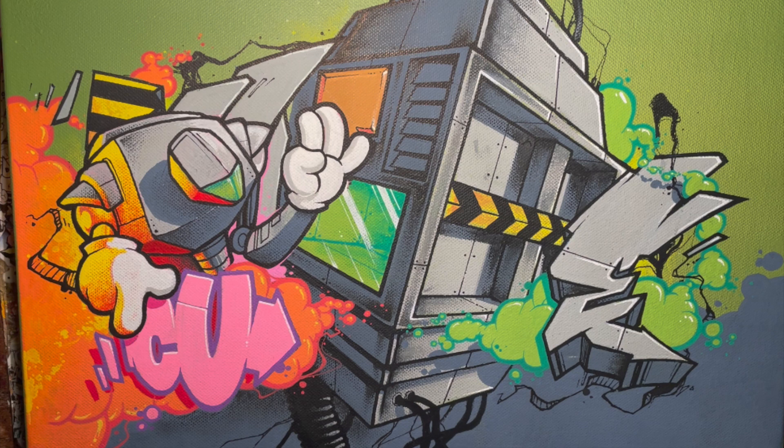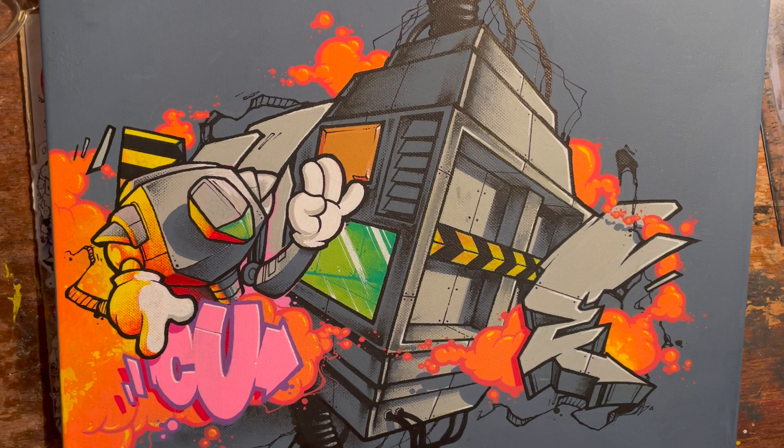I wanted to update you on this canvas - one I've done this week. Lots of nice comments about it, so thank you very much. I wasn't that happy about it afterwards when I had some reflection time. I looked at it and thought I've been really severely compromised on this canvas. What's happened is I've run out of orange and had to compromise. I don't like it - it's not a good enough contrast. So I've come back in on it and now it looks like this, which I hope you agree looks a lot better than the original.